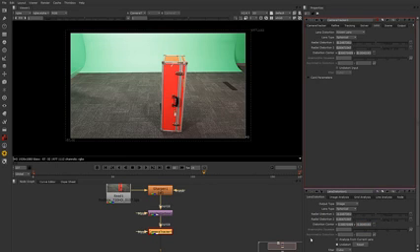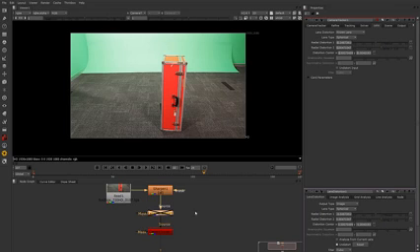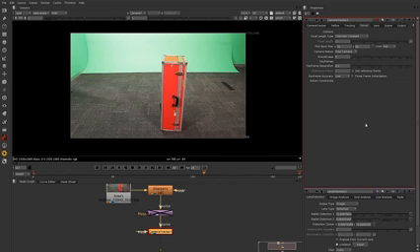Now, what we don't need to do is leave this footage undistorted, because then you're getting two levels of distortion in the camera tracker. It's doing one level, and then we've got the distortion doing another. So rather than untick it, what I like to do is just switch it off as part of the process, and that way the camera tracker is not going to take that into consideration. So that's it for the lens section.